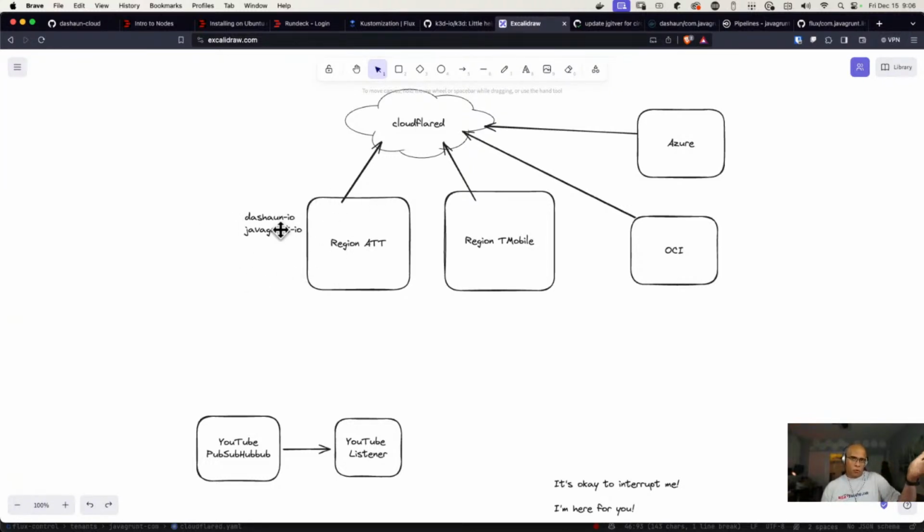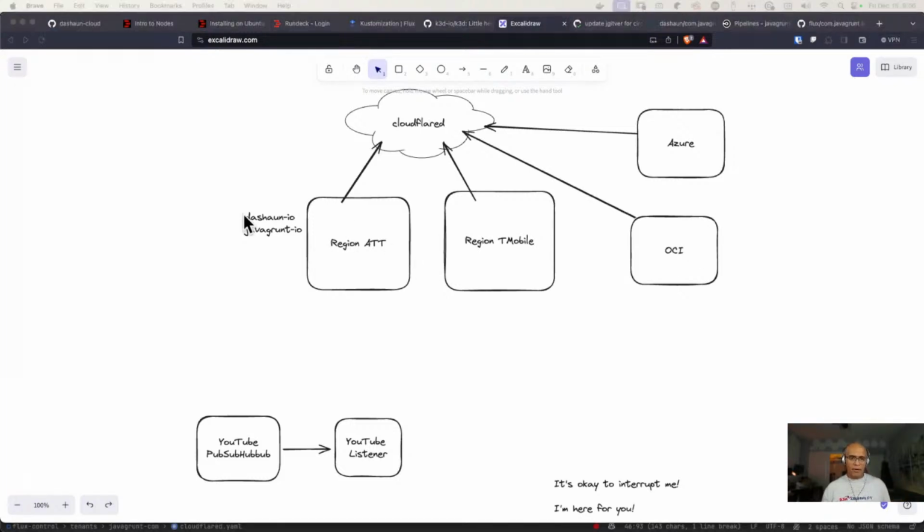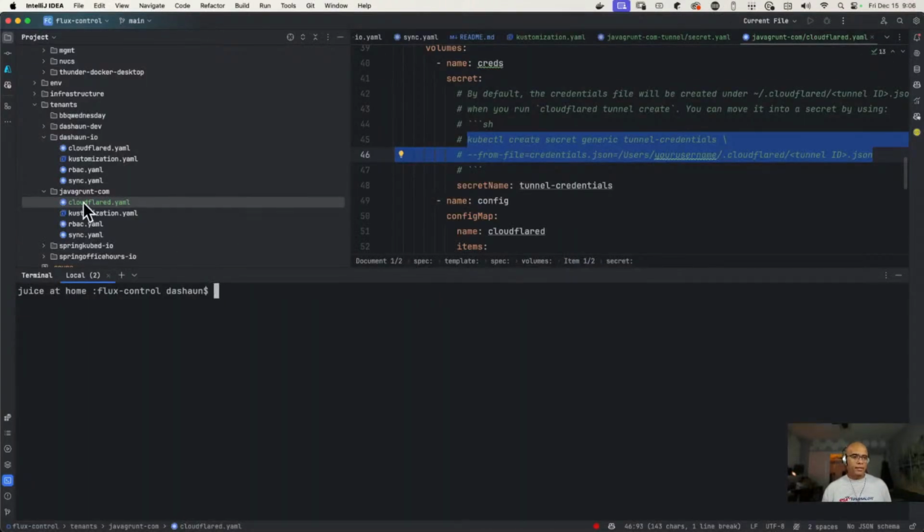And I was doing that before. That's one of the changes I made. But if I want to be able to move tenants across different clouds, I decided that maybe it's better inside of the tenant to have their own Cloudflare D configuration. So that's where we're at.